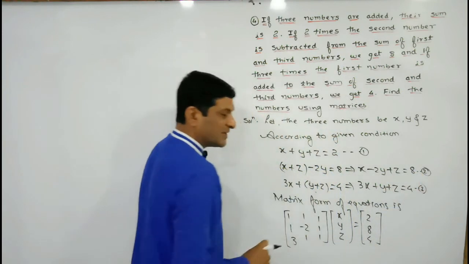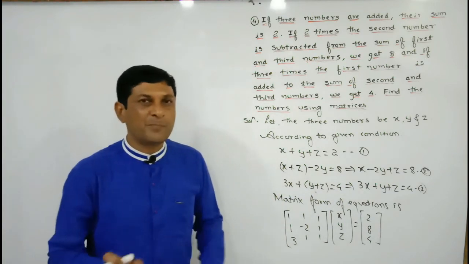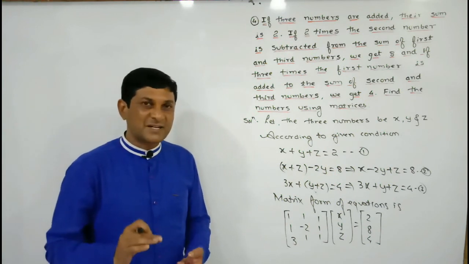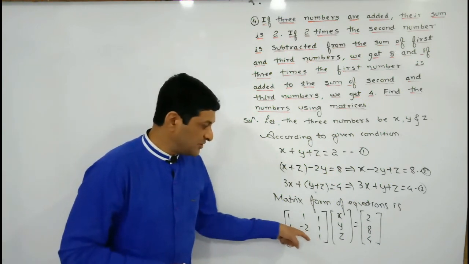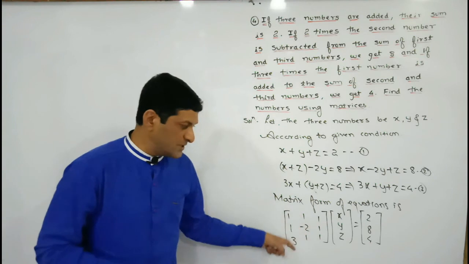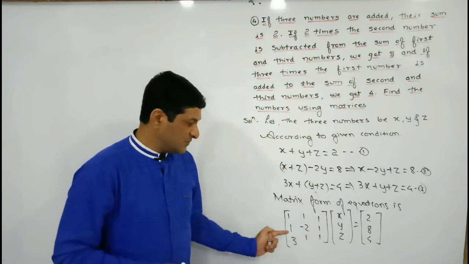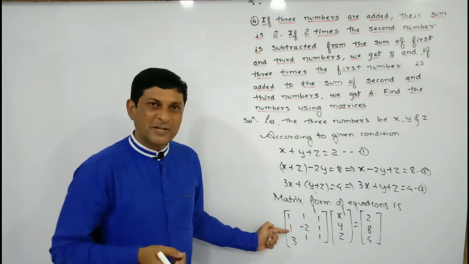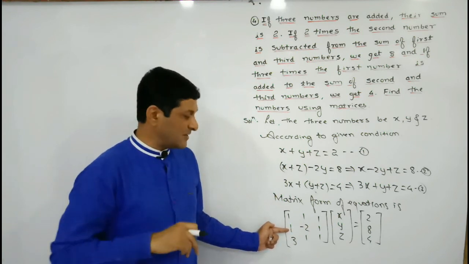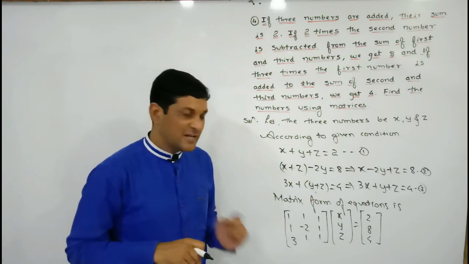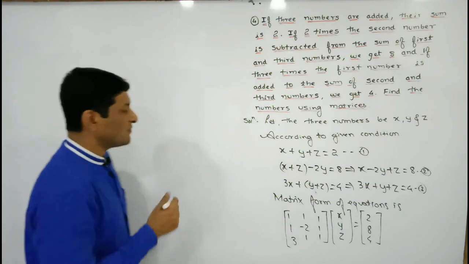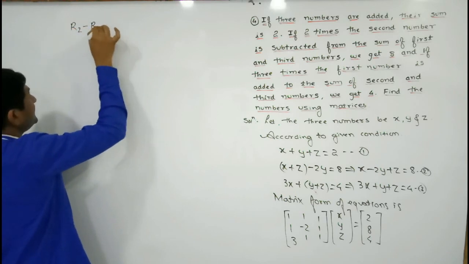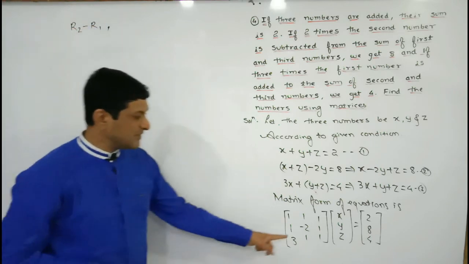Now we are trying to convert this into an upper triangular matrix. For that purpose we have to convert these 3 elements below the diagonal into 0. First, to convert this element into 0, our operation is on R2. The element of R2 is 1, and from 1 we have to subtract 1. 1 is already there in R1, so we simply take the subtraction of R2 and R1. After this operation, this element will become 0.